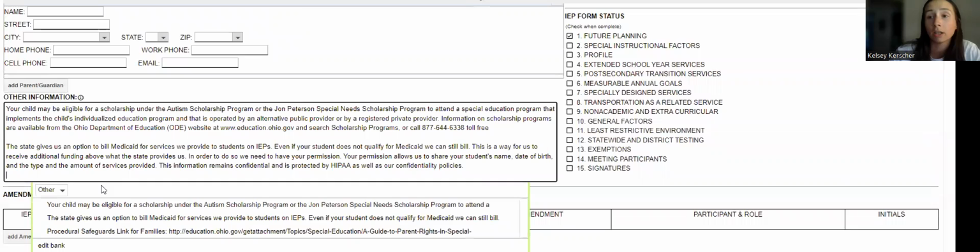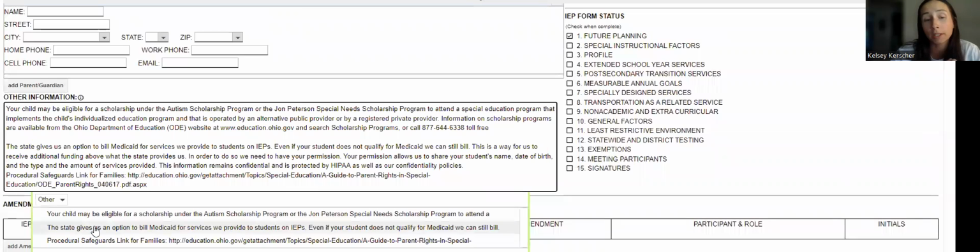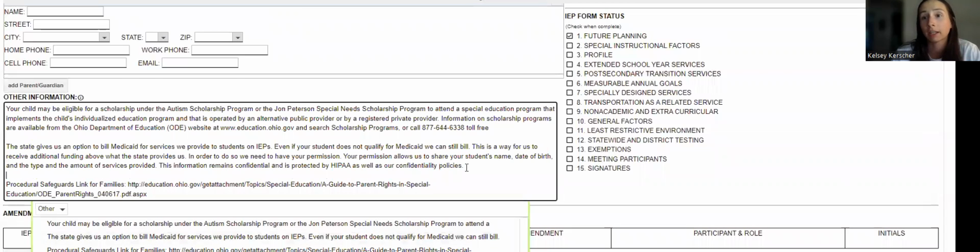Same thing for Medicaid. Your service providers will bill for Medicaid, whether or not the kids actually receive Medicaid, we don't know that. Something else I put in here, and I always put the procedural safeguards link in here. It's just like covering yourself in case you forget to give them a hard copy or anything. You just know it's actually in the IEP. And Samegoal allows for electronic sharing, so I will share this document electronically and it will go to the parent's email. That way it's in there already.